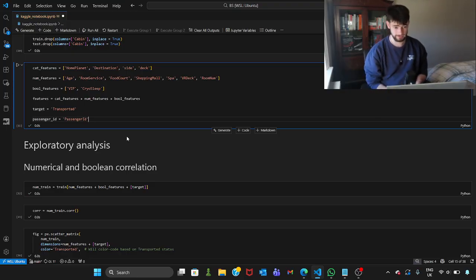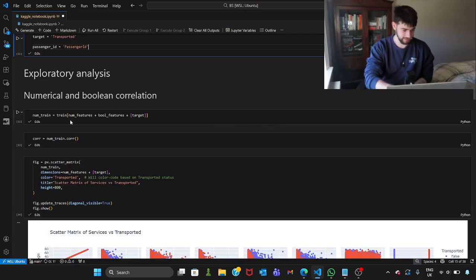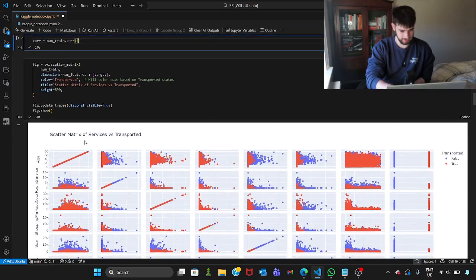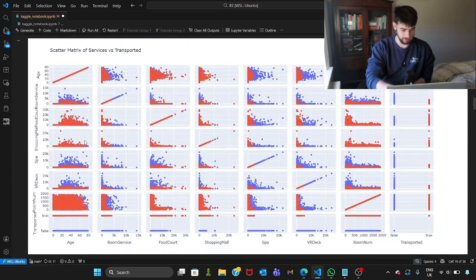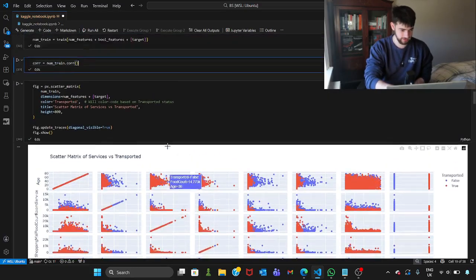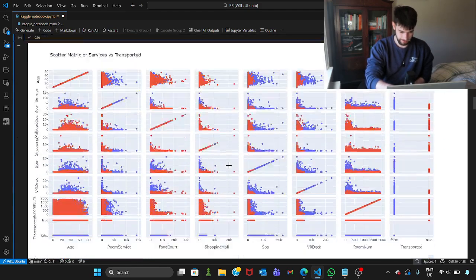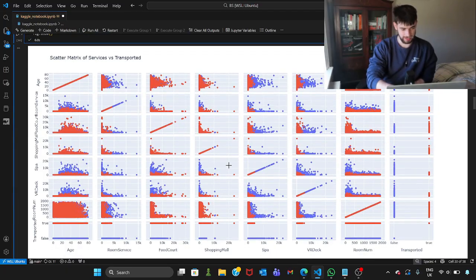The first thing to do is really just create some plots or some basic analysis to see what the data actually looks like. So here is a bunch of different plots of all the different numerical and Boolean features and the target regressed on each in a scatter plot, and then it's colored in by whether the person survived or not.